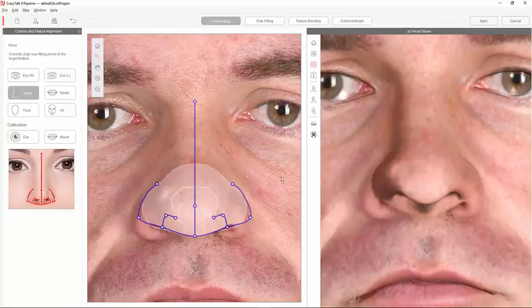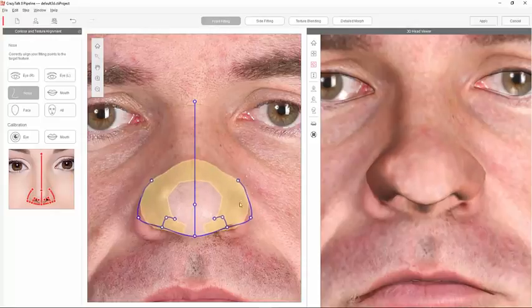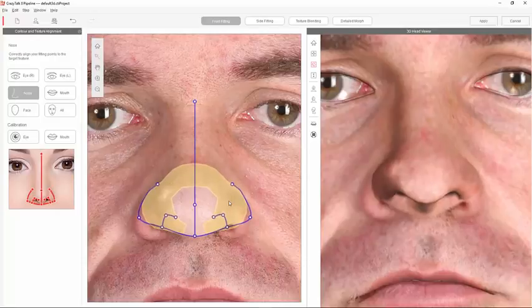The nose will reveal a new area that we have to use, and that is the morphable areas. These are the white shaded areas that we have here. In fact, if I click on those, you'll see we can move the nose tip up and down, or I can change the entire nose shape as well, like this, make it more bulbous or less if I like. So we can start to morph as we do the fitting.